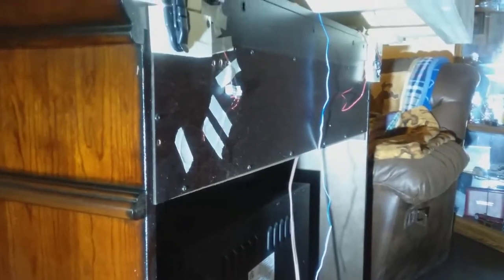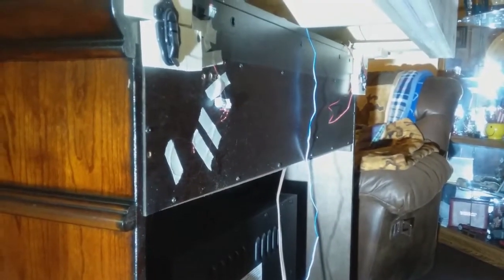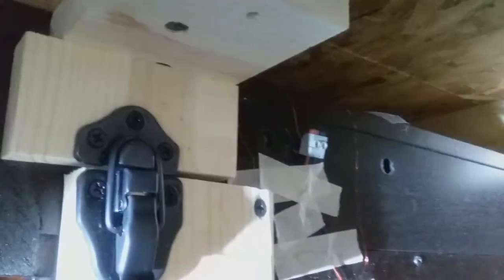Now, the first thing I did is I drilled holes through the back of my fireplace. Let me kind of zoom in there a little bit. Sorry about the light. Trying to do the best I can. That's not going to work. So you can see those little white toggles is where the wires hook into. That's quite a fun little adventure.